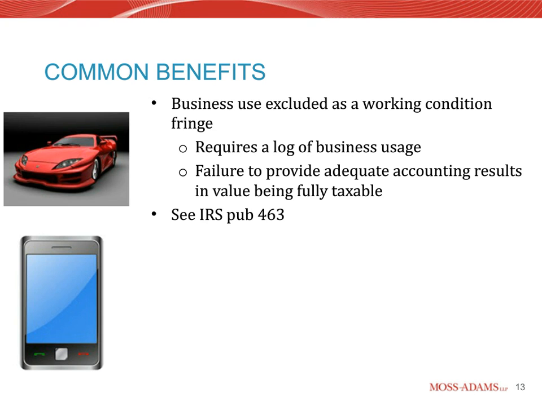But if you're providing a car or a car allowance to any of your employees, by default it's taxable, right? By default, everything is taxable. But if they can document the business use of that car by documenting the beginning mileage, the ending mileage, the business purpose of the trip and the date, then you can use the working condition fringe benefit exception to exclude the value of the business use of the car, or the business portion of the car allowance that you're giving them. Failure to provide that adequate accounting is going to result in the whole value being taxable, and the IRS is a big stickler about this.